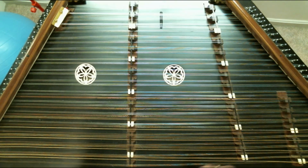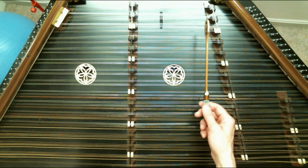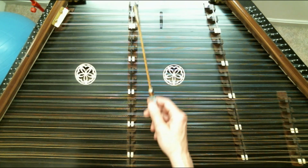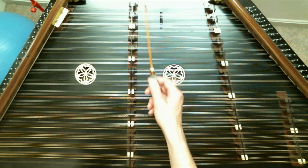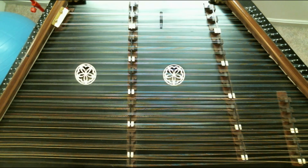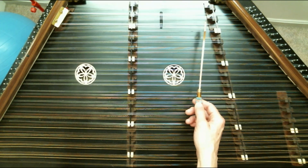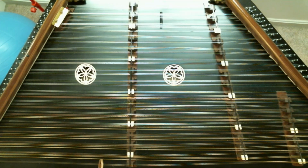Some chords, for example, a B flat major chord, you simply don't have enough notes, so you would have to go up in thirds. B flat, D, F, I have a higher B flat. Or for example, E major. So B flat major, you notice I still found a marked B flat. That's my B flat there, that's marked. E major, I found a marked E. If I use an unmarked E, I get E minor. But if I use a marked E and go up in thirds, I get that major chord I was looking for.